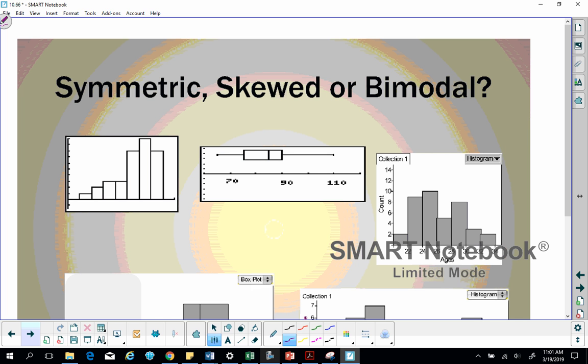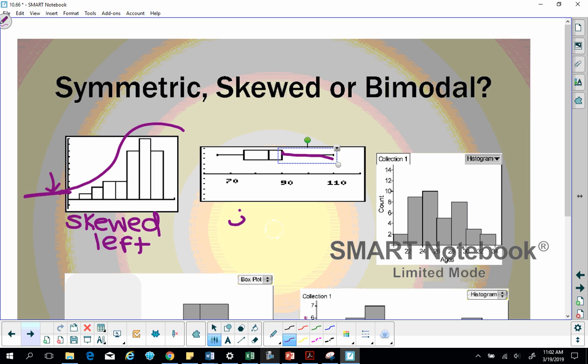All right, Nyasha, what is the first one? Skewed left. Perfect. How did you know that? Because it's going down, then going up, left. How can you explain it to me? Good. The tail, this little guy right here, is on the left. Perfect. Jeremiah, what's this one? Symmetric? Not exactly. This would have to be the same size. Skewed right, right? Because this is still the tail. So you're right, skewed right. The tail's on the right.